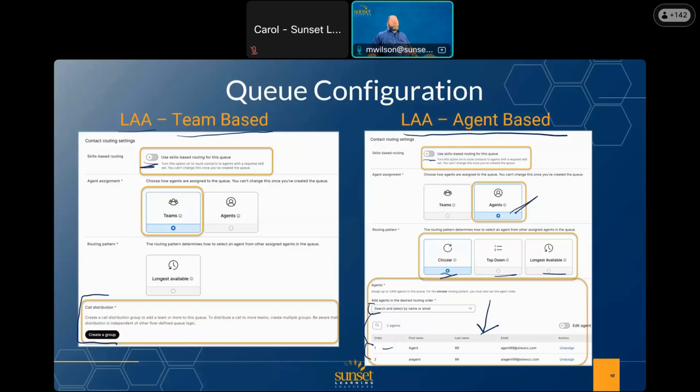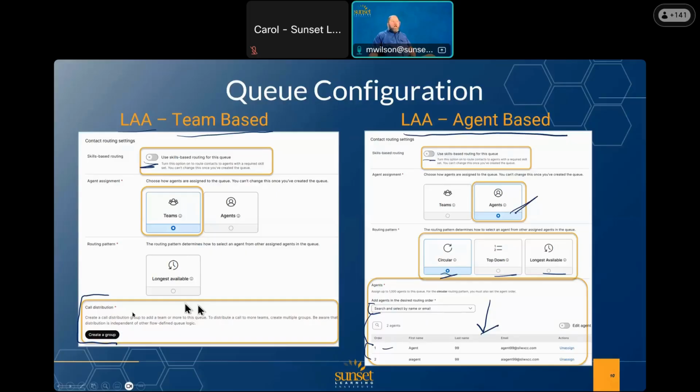So maybe we just allocate them because of their specialist capability, not because they're a part of a different group. And again, the purpose of a queue is it's a container for calls, but also to define which agents we would like to handle those calls. So here we're just generically making them a group. With the agent based, we're explicitly listing out the agents.